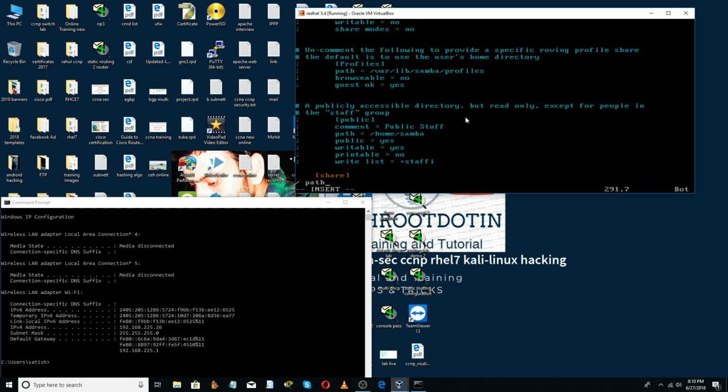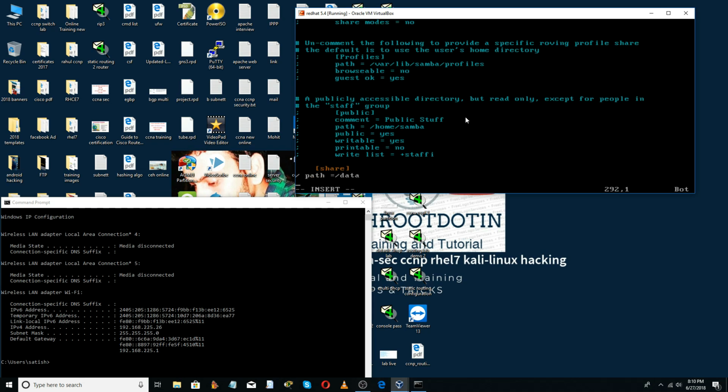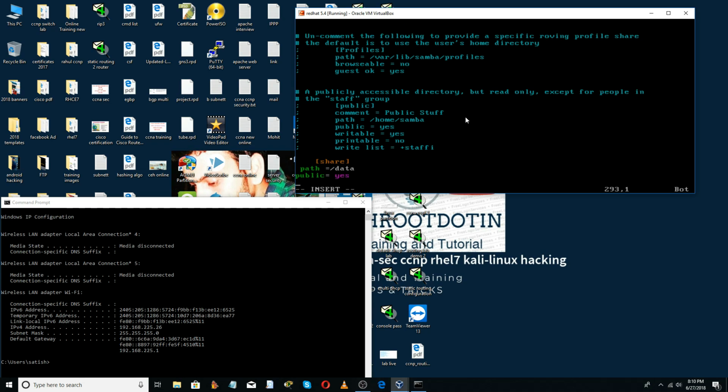So path is equal to /data. And next, public means you want to allow it publicly. Yes, we want to allow it publicly. Writable, do you want anyone to write it? Yes. So writable is equal to yes.